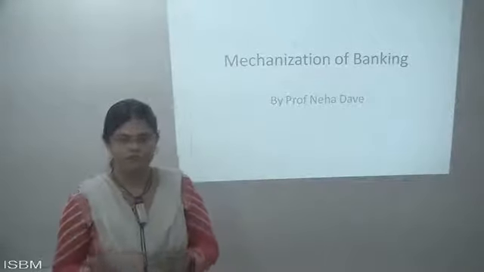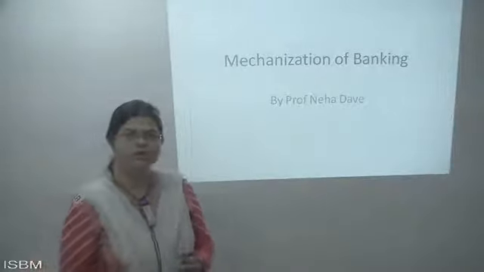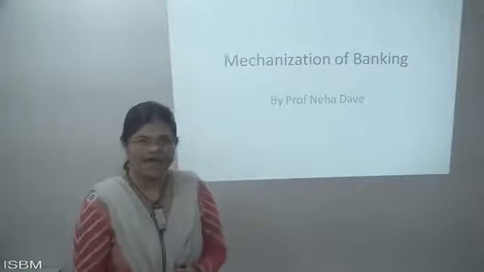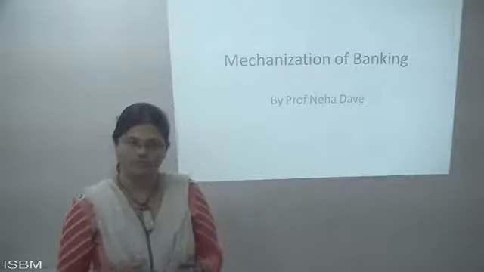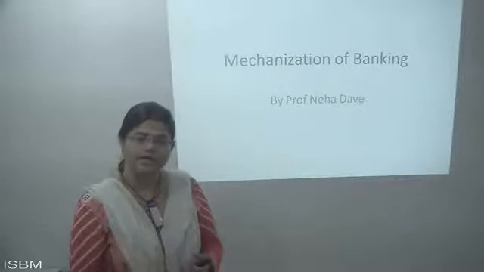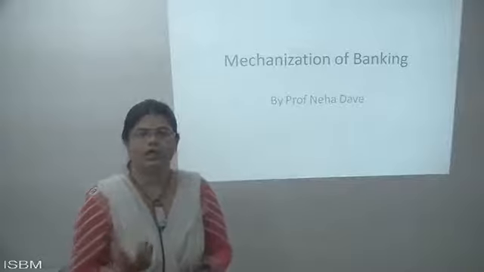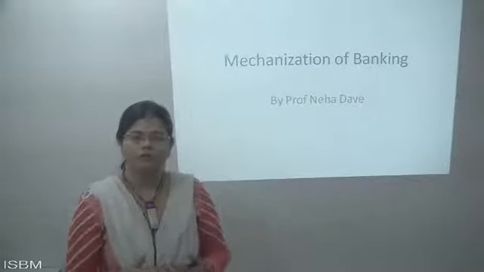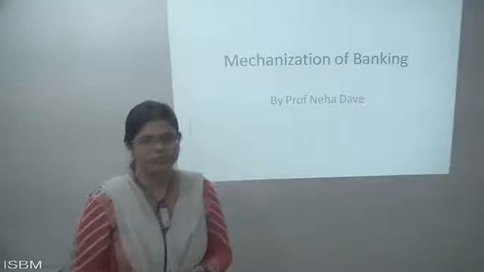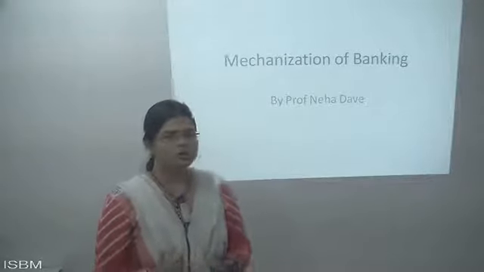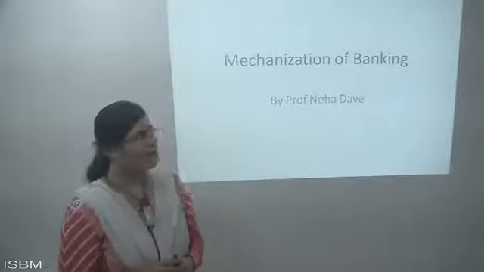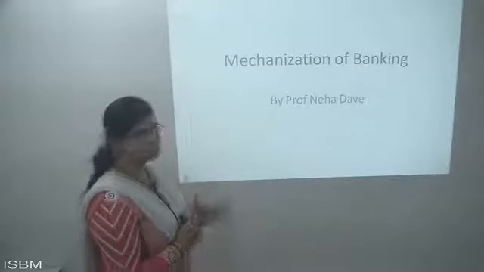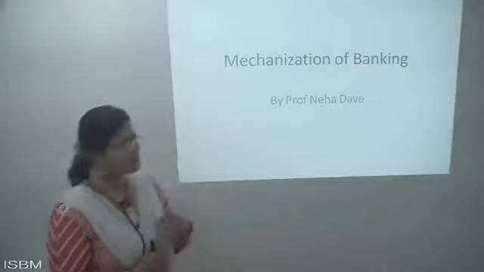You will learn different types of technology and how they have been built in. As you would be aware, there are ATM cards, debit cards, internet banking, mobile banking. That is all different types of mechanization. With the help of this mechanization, we have built into the competitive market and built a strong technology. In these chapters, you'll also learn about future trends of banking, which have been planned, and with the planning it has moved forward.